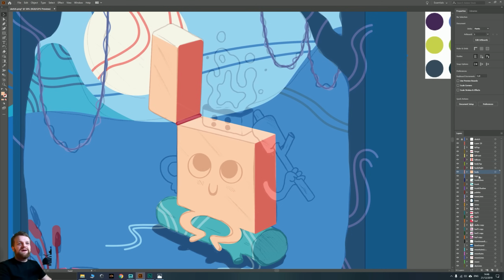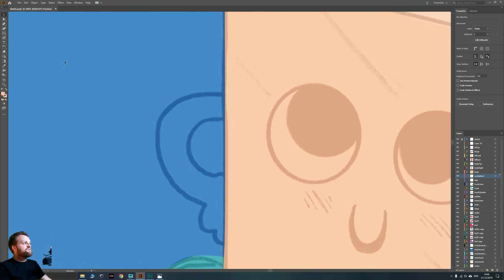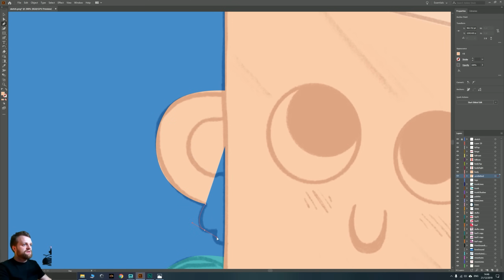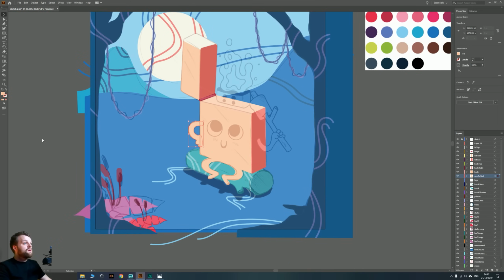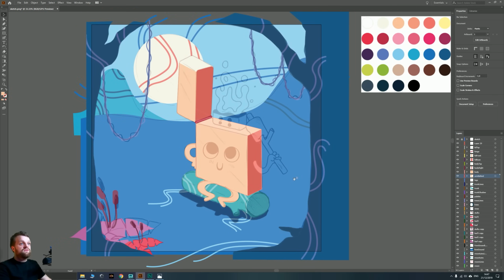Let's do the arm that's behind his body. So that needs a layer here, arm behind. And again, this one is just a case of grabbing your pen tool and tracing, like so. So if you're feeling pretty comfortable, you can obviously do the rest of this without watching this video. But if you are following along with this design and you want to see how it's all done, then obviously you can follow along with me here as I'm creating this stuff. If you're a bit more confident, you can go off and do it by yourself with your own drawing.